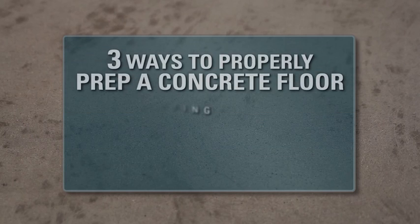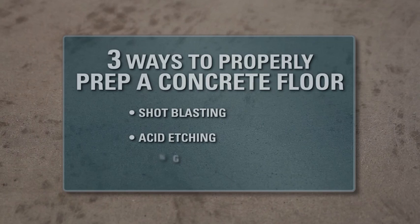Well, Jim, generally there are 3 ways to properly prep a concrete floor: shot blasting, acid etching, and grinding. On large commercial jobs, the most common method of surface prep is mechanical shot blasting, also known as blast tracking. It involves blasting the surface with small steel shot similar to BBs at extremely high speeds. It's really not a practical or affordable option for homeowners or residential painters.